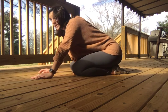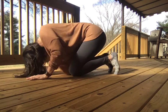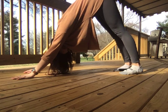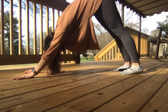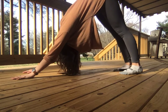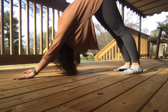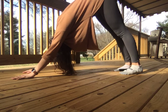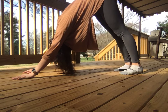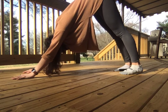But we're just going to go into downward dog, which from here, you just tuck your toes and then push your arms up into almost like a triangle. And in this position, you get a really nice stretch. You want to try to, once again, push your shoulders and arms away. And this is a really good stretch on your hamstrings, but it also is just really calming. So you can just stay here and breathe for a while. Really recommend doing this outside. It's very peaceful and calming, and it's a beautiful day.